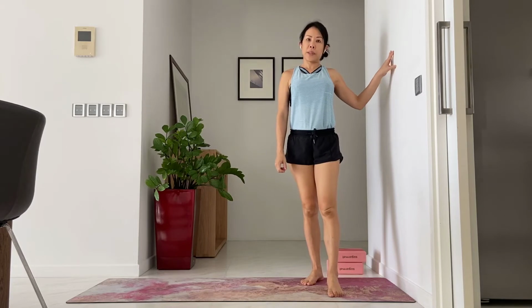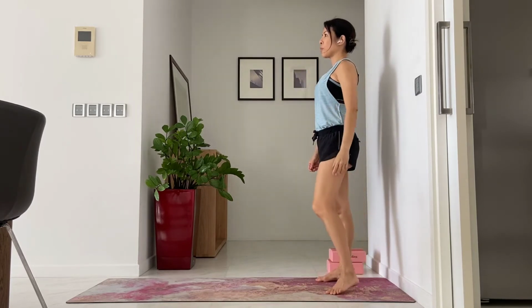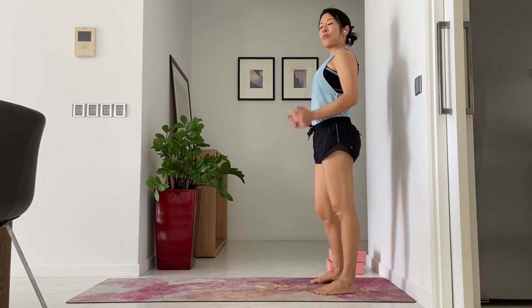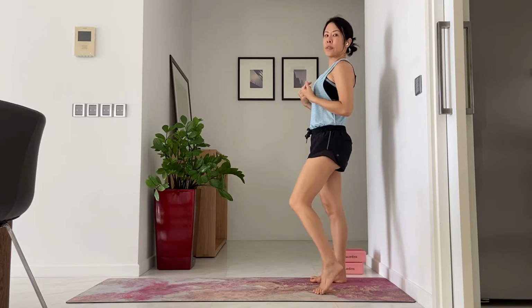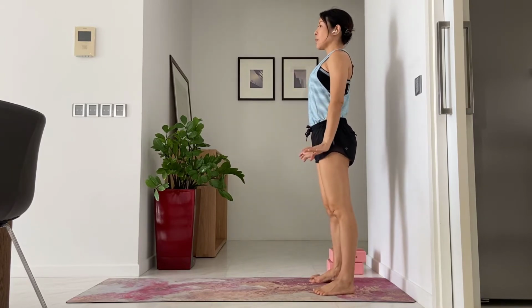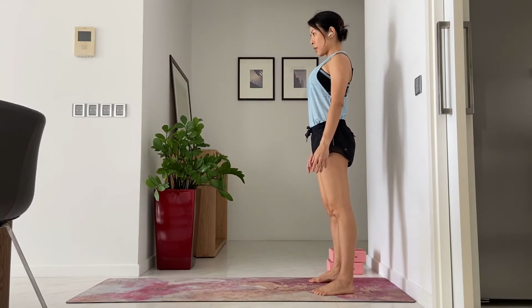If you have access to a wall, this is a great place to utilize it. So I want you to stand facing away from the wall, standing hip distance apart. We're going to start to roll down the spine, back and up, to waken up the back side of the body. So to begin, inhale, lengthen tall to the crown of the head.